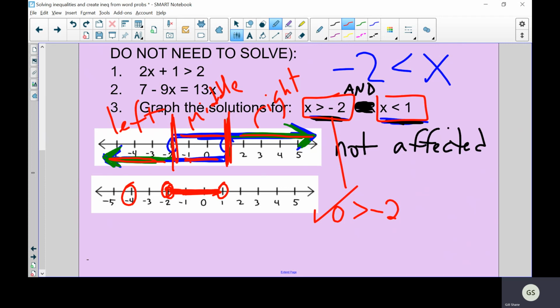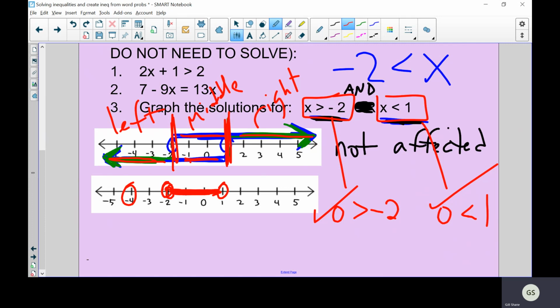That's a check. All right, well, let me test 0 with this second inequality now. Is 0 less than 1? Well, yeah, 0 is less than 1, so it actually worked for both inequalities, which it should have, because visually I already said this should be the solution in between. So 0 should have worked, and it did. So now I'm pretty comfortable that I'm doing this right.